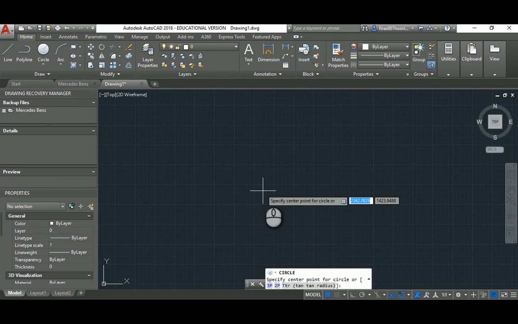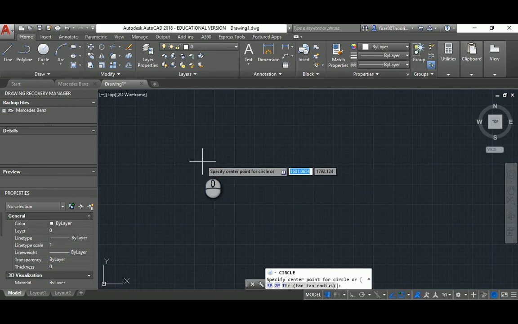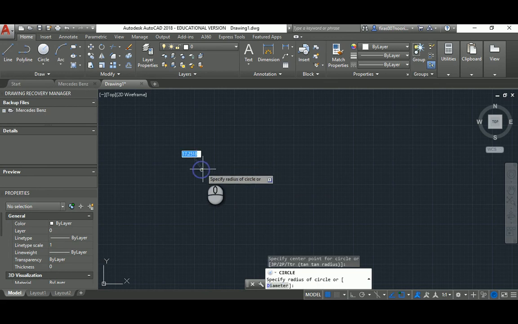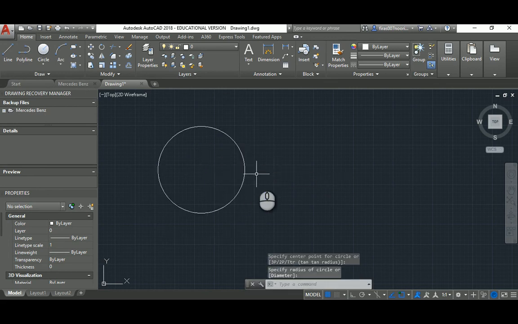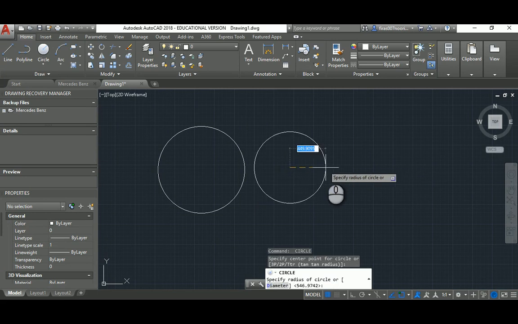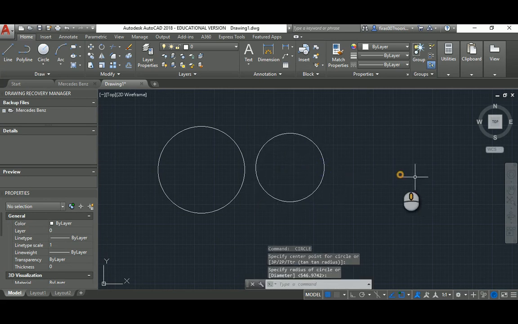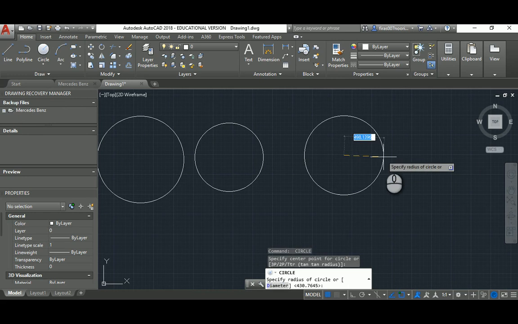As the cursor tells you, it says specify a center point. So you can click wherever you want, then move your hand and click freely. I'm going to hit space to repeat the last command, pick the center, and then click whatever you want again. Space, and the other way is just to type 500, for example.